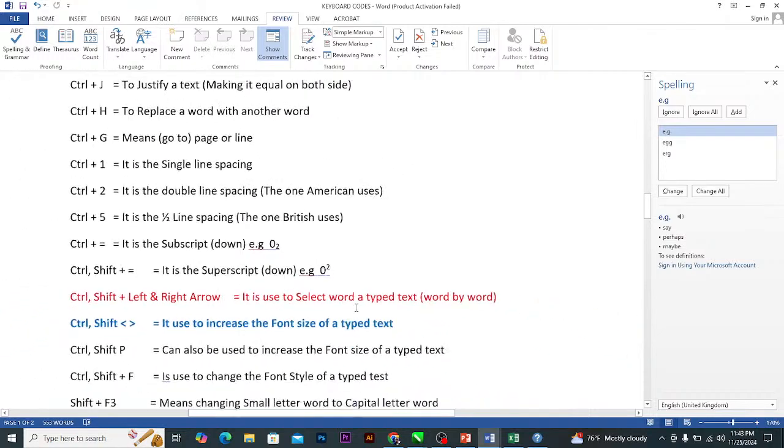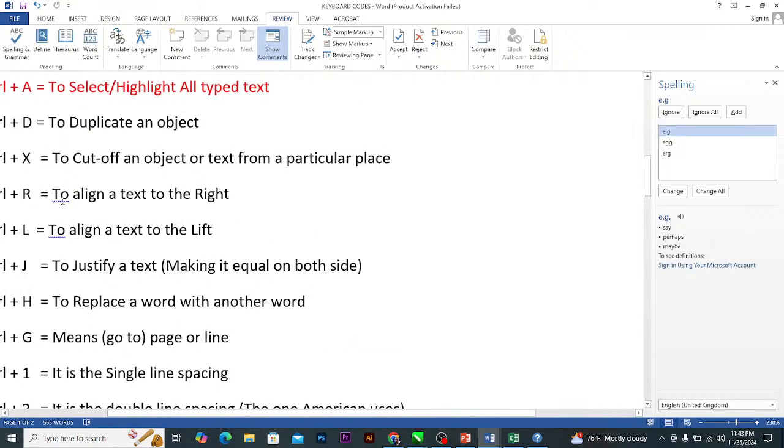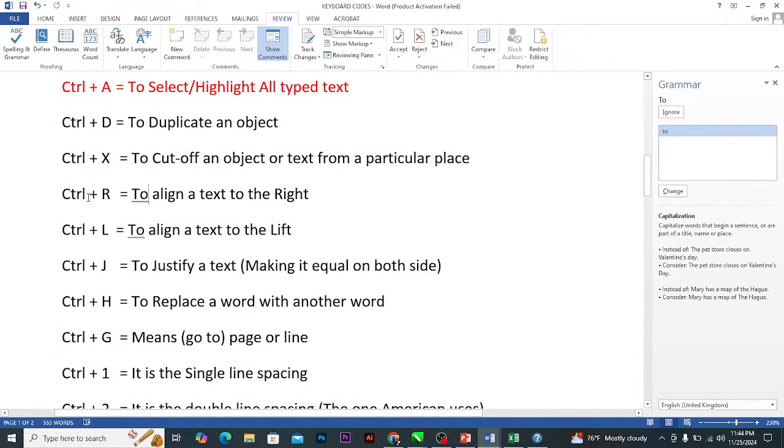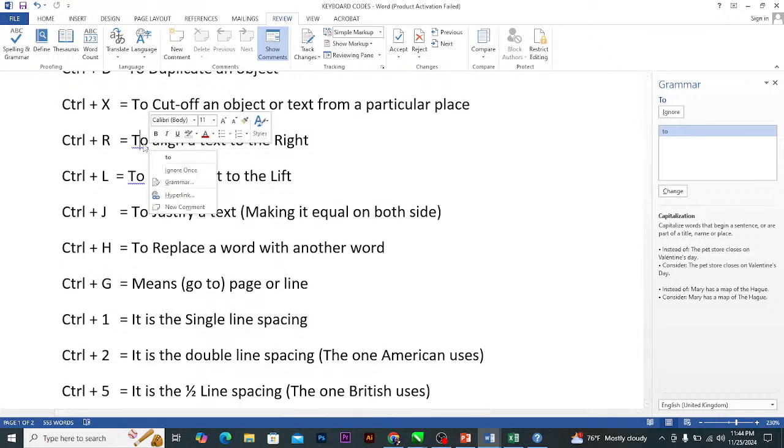Now you can be typing on Microsoft Word, and sometimes you see, like now, look at the blue underline. These two, TO, are underlined in blue. It's telling you that this is not supposed to start with a capital letter T, because we have already started with another alphabet or other characters here. Why would this thing be 2? But I put equal to so that it will be a different thing between the shortcut, which is Control plus R, and this. Anywhere you see this blue, it means the word is correct, but there is a problem. So it's giving you that option. Do you want it to remain like this, or do you just want to ignore it? If you want to ignore it, say Ignore Once. But if you want it to remain like this, you just leave it.